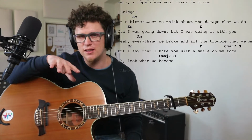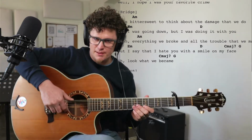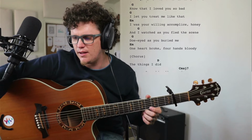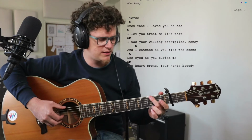So you'll notice the way I'm playing this song doesn't sound exactly like the original, but that's intentional, because the original is a little bit tough for beginners to do the whole picking pattern. It's also not in the same tuning as I'm in with the capo, so the chords are a little bit different, but the original is something like this.